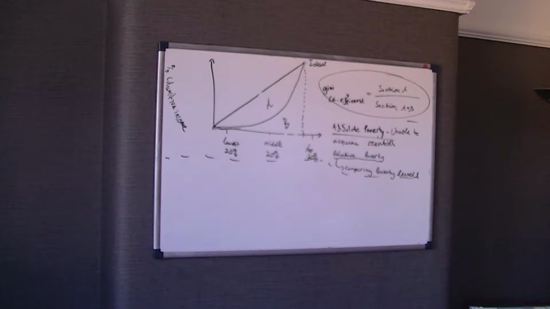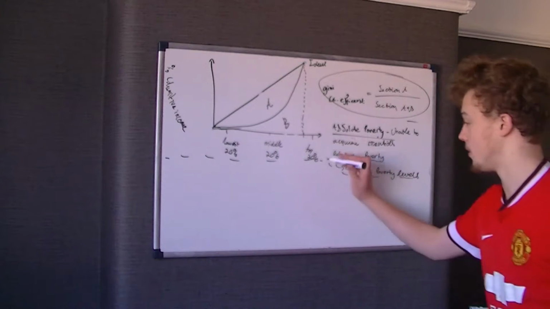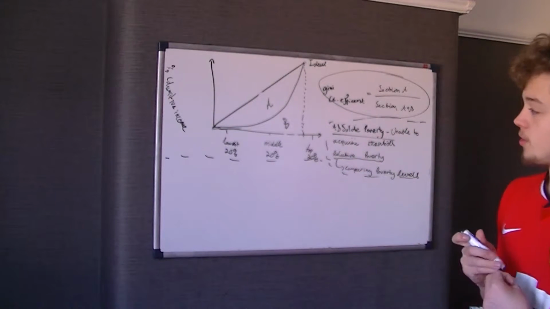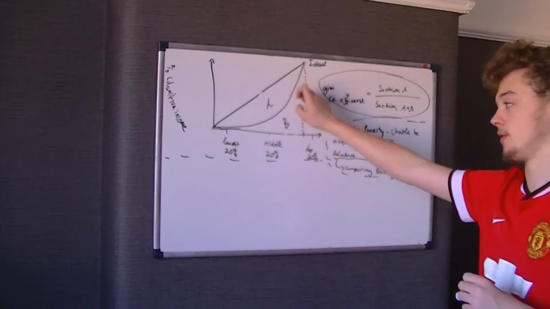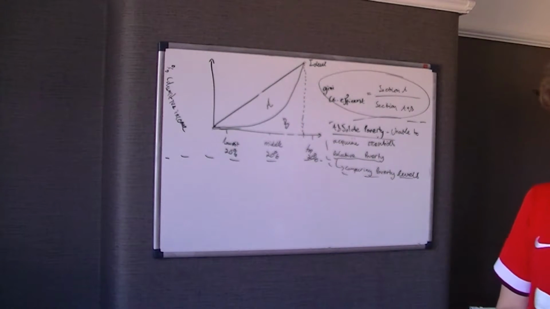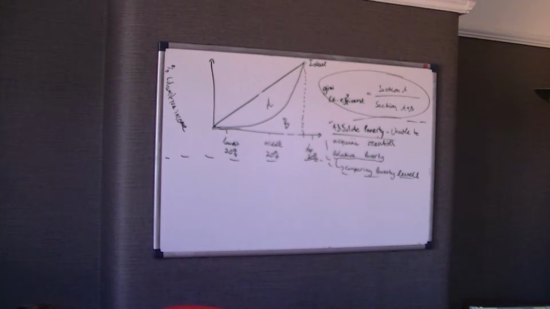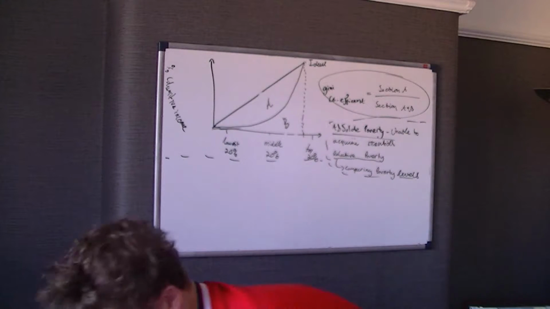Okay. So that's absolute poverty and relative poverty. So what we've done so far is we've done the Lorenz curve and the Gini coefficient, which we said is comparing the distribution of income, and absolute and relative poverty. Okay, so we're going to look at this idea of poverty in a little bit more detail.